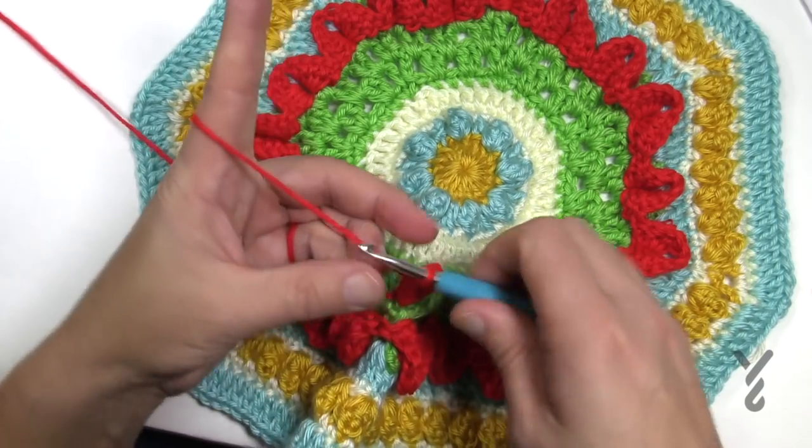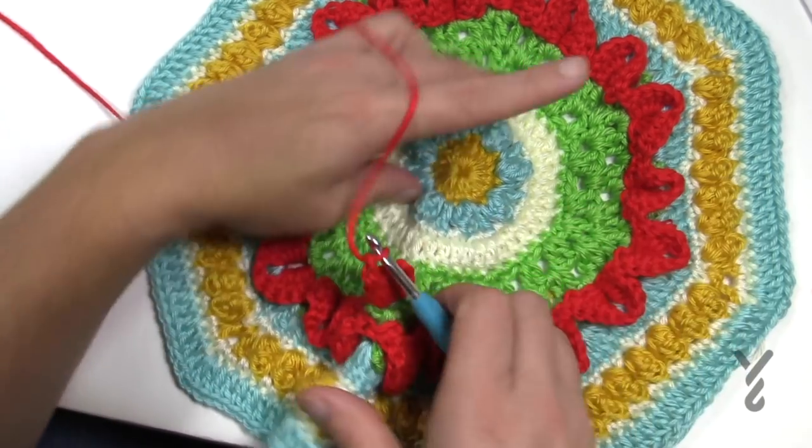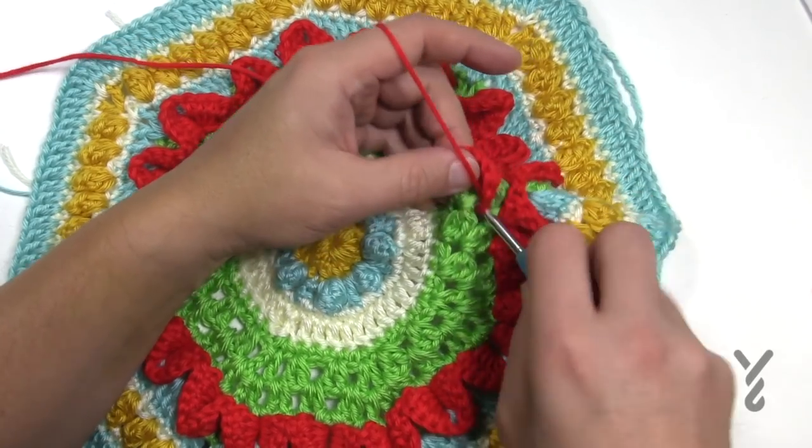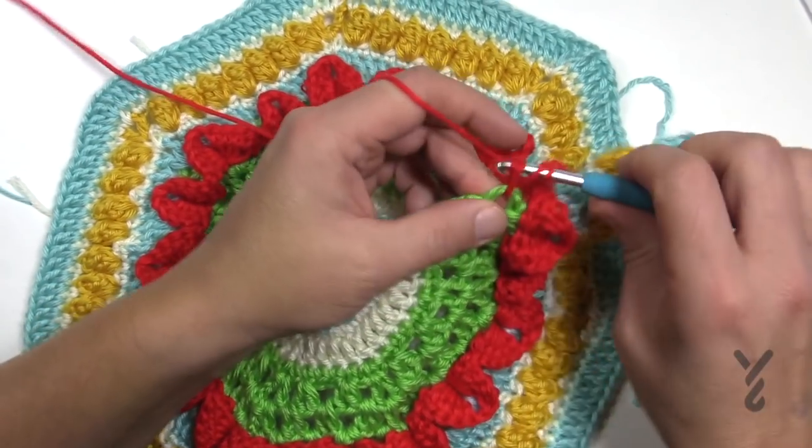Then I don't have to worry about it later. Then chain 1 and then flip the project so I can access it and come down the other side of that same V-stitch. And then just skip every other V-stitch going around.